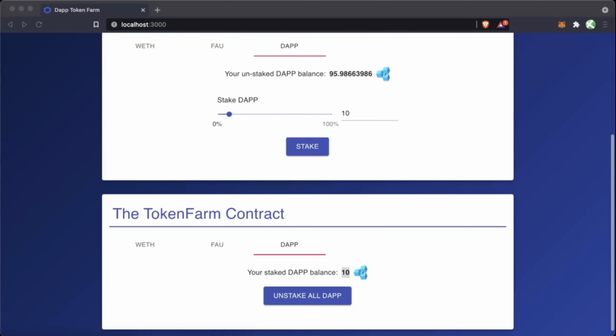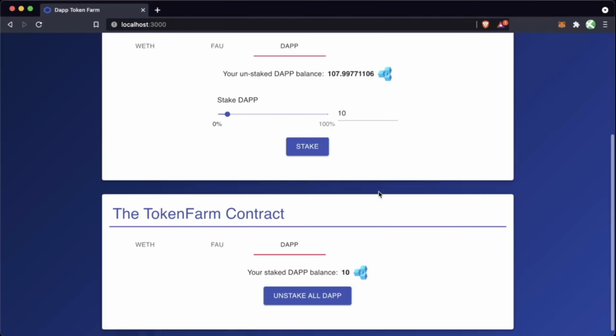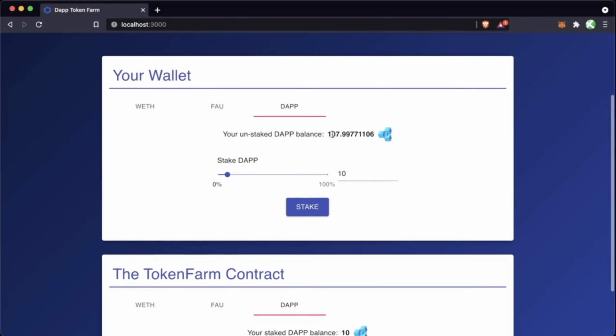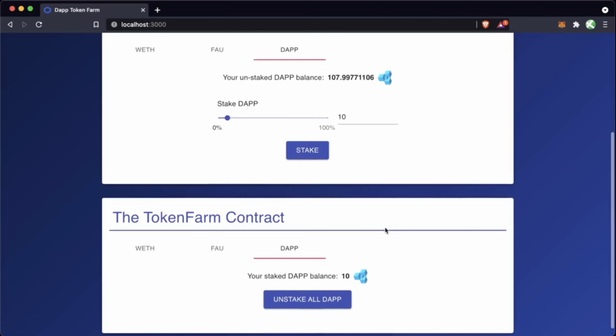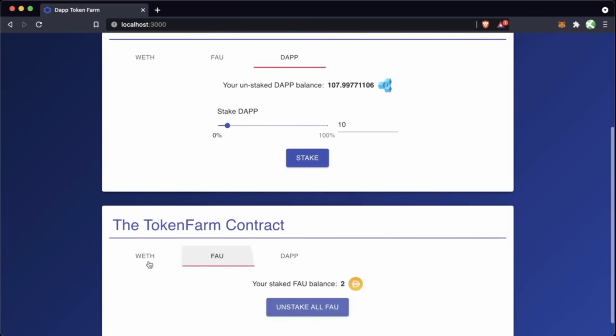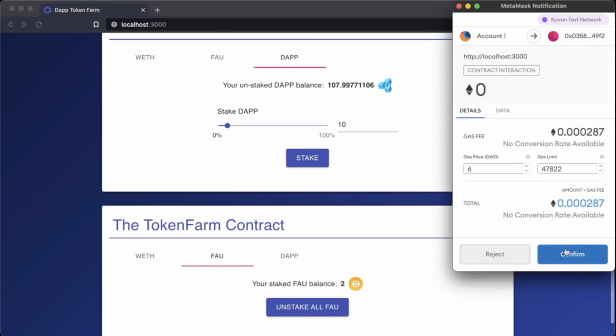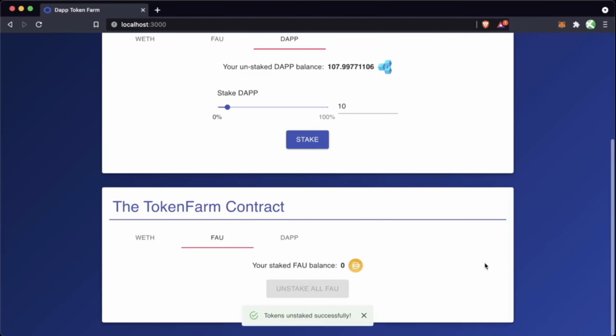On the back end, I'm going to run an issue token script. It's going to send all users that have some stake a little bit of a DApp token reward. Now you can see it's been updated and we've been given a little bit of DApp token that resembles the amount of DApp token that we have staked. The way that we figure out the value of all of our different tokens is using, of course, Chainlink price feeds. We can then, of course, unstake everything. And we see tokens unstaked successfully. And that's it. And this is what we're going to build.